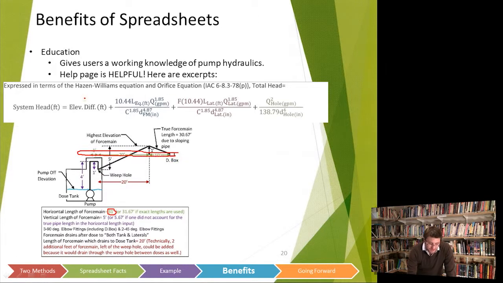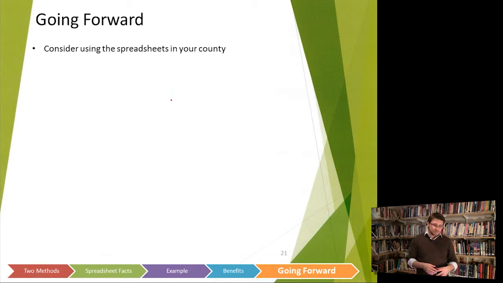So if you want to know the Hazen-Williams equation plus the inline residual head equation, and you want to really get nerdy and spend a whole Saturday digging into equations, then you can take a look at the equation that I wrote out and that the spreadsheet utilizes, and beneath it every one of these variables is listed along with where they come from. So there's really a lot of information in here. It's great for training, and someone could just sit down and learn a lot about pumping hydraulics just from reading this. Okay, so that's an intro to the spreadsheet.